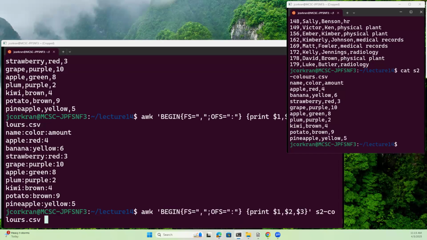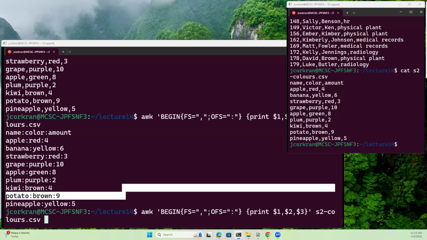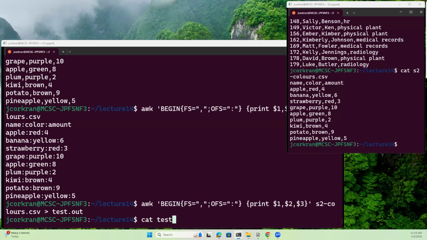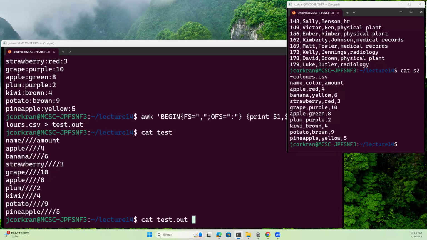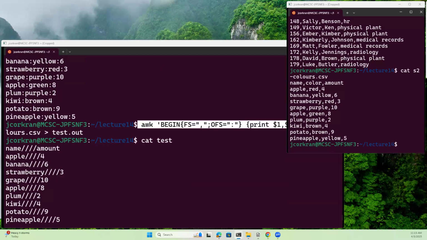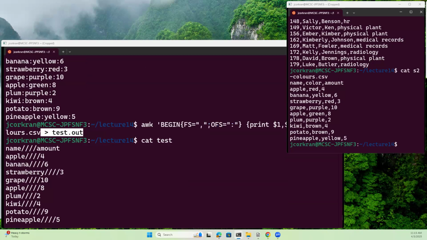Okay, now, how would I actually save this output right here? All right, so tell me, how do I do that? Redirection. And then just give it a file, right? So we'll just use test.out here. Perfect. So understand, all we have to do is at the very end of our awk code, we can simply add that redirection arrow, then boom, save it all to a file.